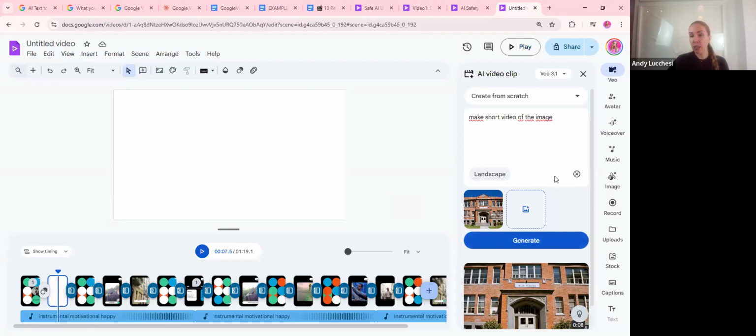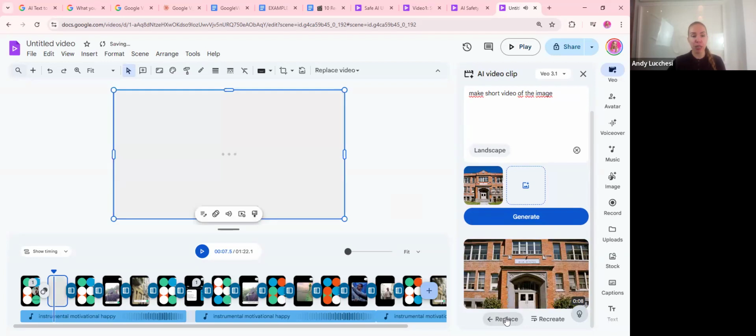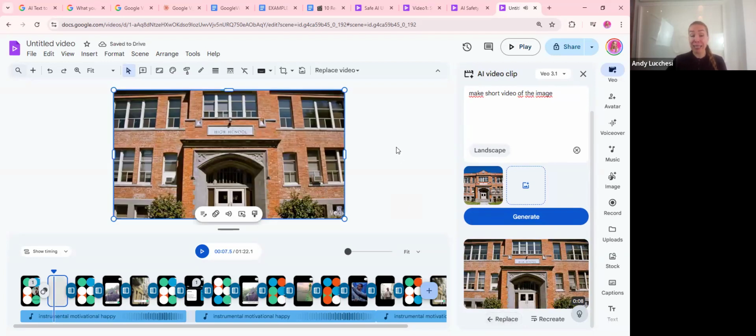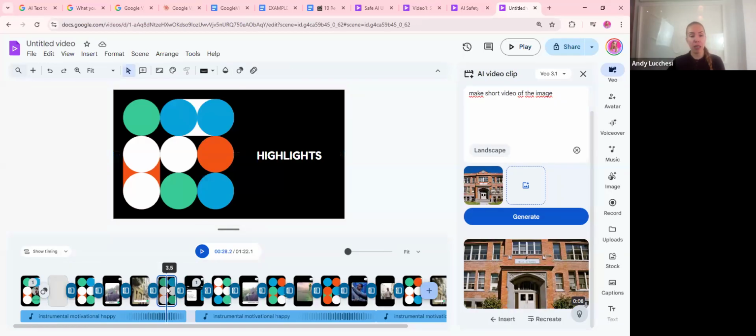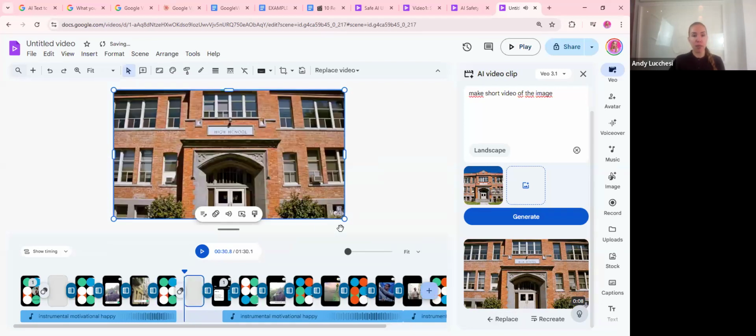So, okay, we have generated here the image and we're happy with that. Let's insert it, okay? And it is as easy as clicking exactly where we want it to be inserted. Imagine that you want to repeat the same image later on in another, let's say, slide or scene. Let's call them scenes, because this is not a presentation. This is a video, so it is a scene. So you just click the scene that you want it to be and then insert it. Do you see? Insert scene, okay?